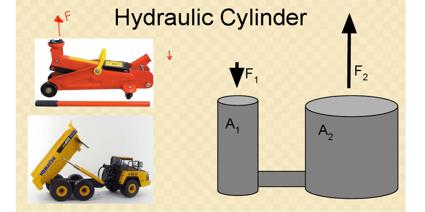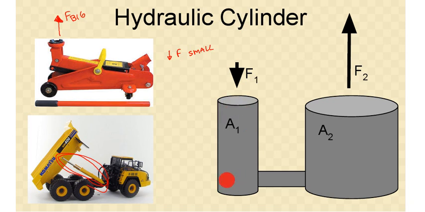I push down a little bit over here, a small force there, and I get a big force up right here, enough to lift a car. I can't lift a car with one hand, but with the jack I can, so that's kind of neat. At the bottom you've got a dump truck, and we're looking here at the hydraulic cylinder that we're interested in, and it works off of the same principle as the hydraulic jack that you see at the top up there. The picture over on the right hand side is what I'd like you to look at, though. The way this thing works, the way it multiplies your force, is you have two cylinders.